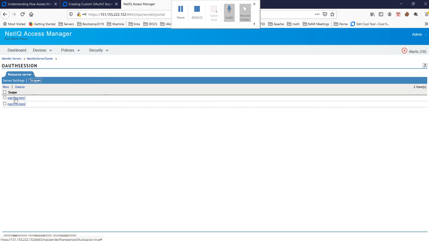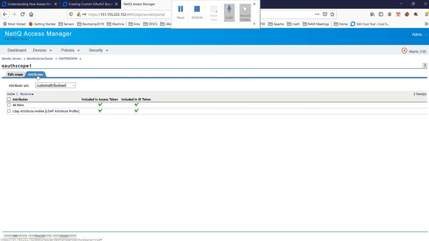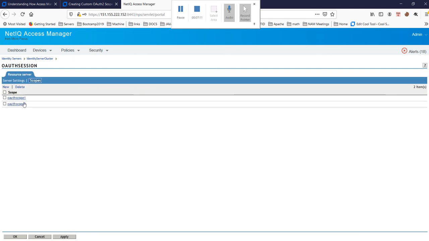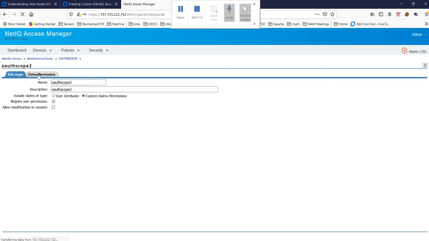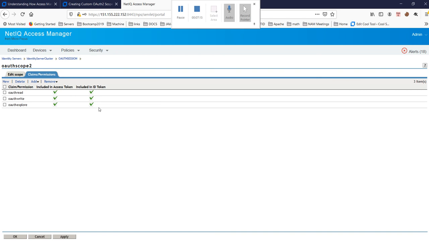So we have created two scopes, one OAuth scope which uses the user attribute. The user attributes are the roles and the attribute mobile. We have added these attributes to be a part of the access token and the ID token. Similarly, we have created multiple claims and made sure that these are part of the access token and the ID token.